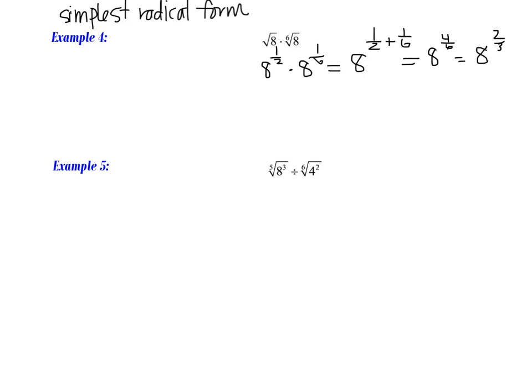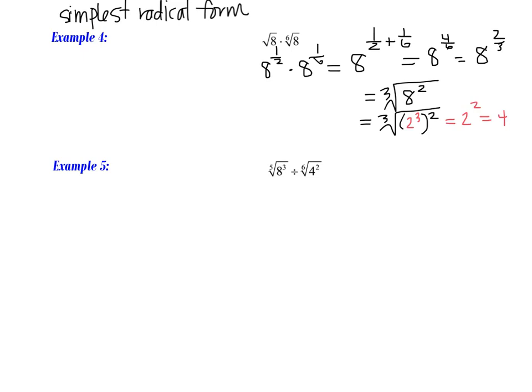But we do want to have our answer in simplest radical form. So I'm going to rewrite this as a radical. The denominator makes our root, so it's the 3rd root of 8 squared. And then now we just need to simplify. So the 3rd root of 8 squared, don't forget if you break down 8 into its prime factorization, that's 2 cubed. So I really have 2 to the 6th there, and that becomes the 3rd root of 2 to the 6th, which is just 2 squared, or 4.